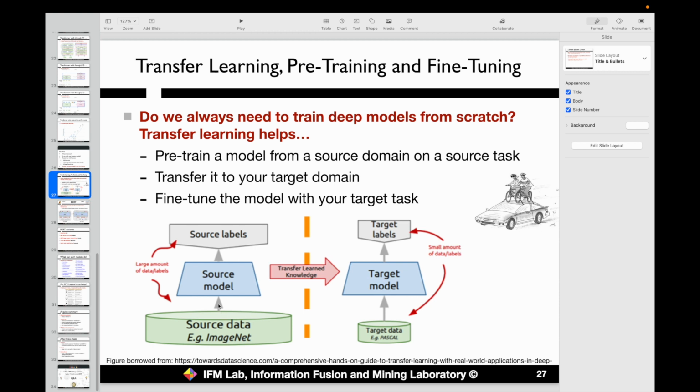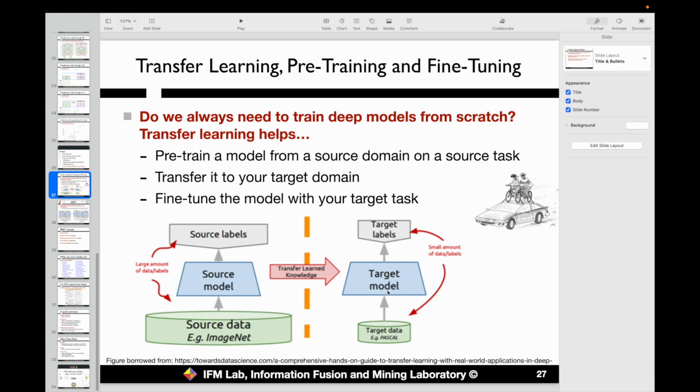So after this model is trained, we may wonder, can we transfer this model into our task or not? We can borrow this model from the source domain into our domain, and we can transfer it to our domain. We know that for our domain, the dataset is much smaller than the source domain, because we don't have sufficient resources. So we can borrow a model trained by someone else and use it in our problem.